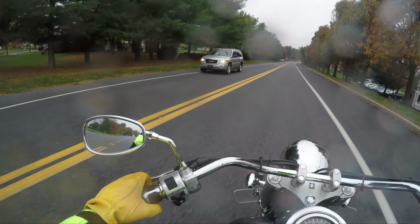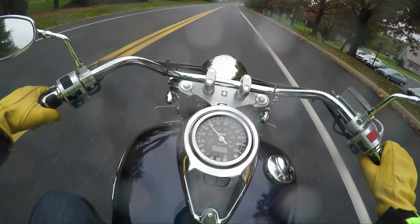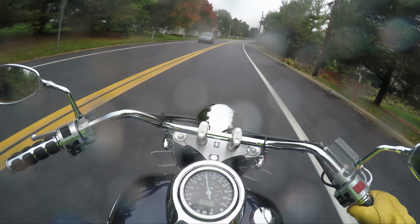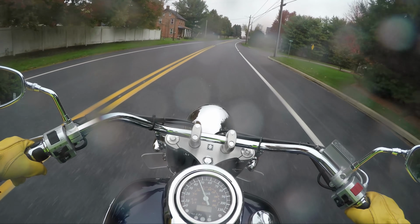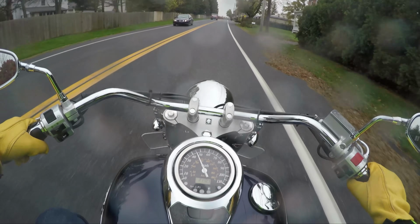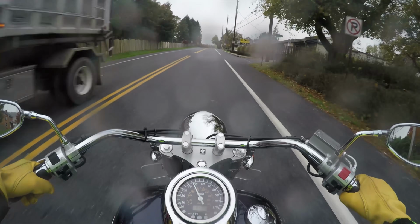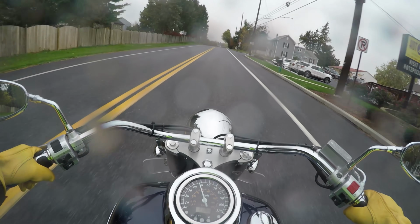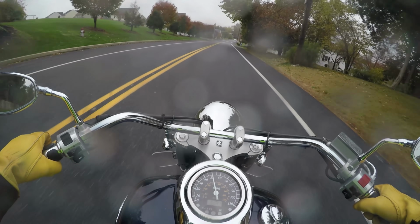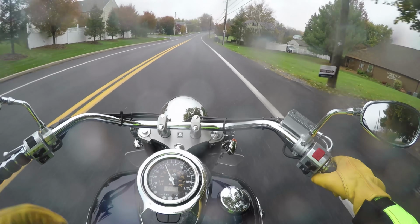So, why would you want to be riding a C50? Let me explain to you. If all your buddies are riding cruiser bikes, all right, I get it. But you're kind of a new rider, or you've had smaller bikes. That makes sense. Or maybe you're trying to downgrade.